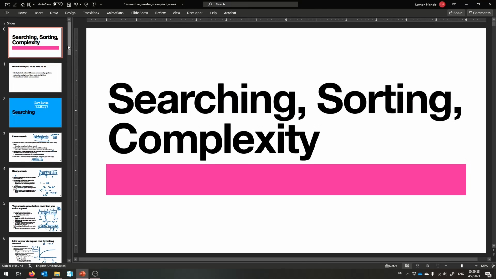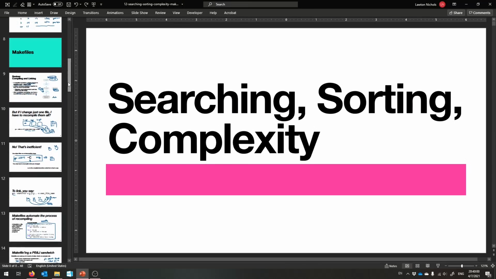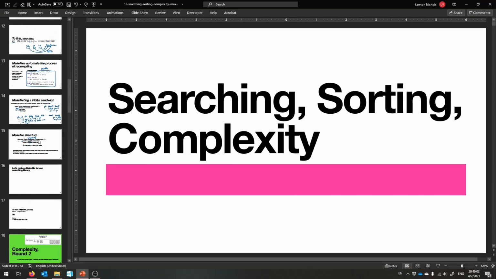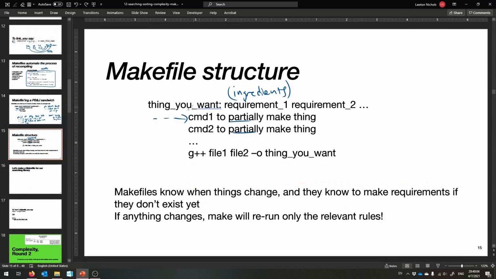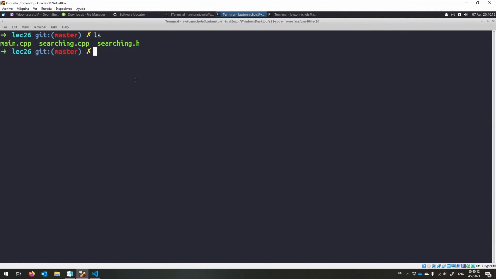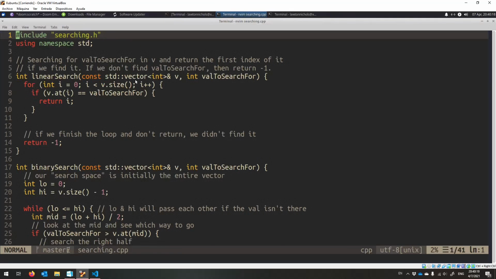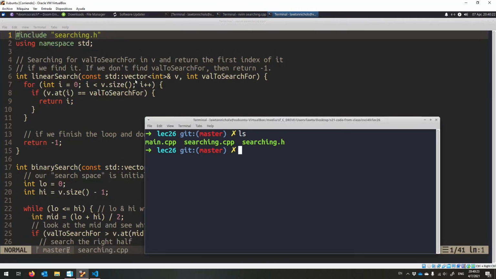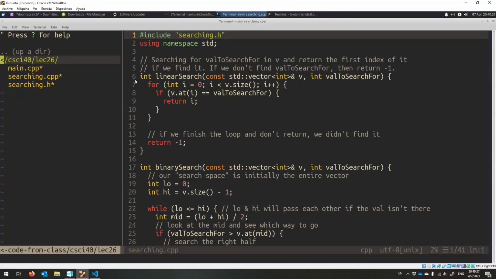So we're going to finish up these slides, and we stopped on a very suspenseful moment. I was going to show you how to use Makefiles to automatically compile/recompile the program that we were talking about last time, this library involving all this searching, binary search, linear search. Okay, so this entire library, we can make a Makefile. We can make a Makefile to go and compile these things.